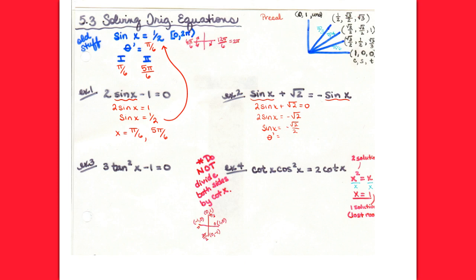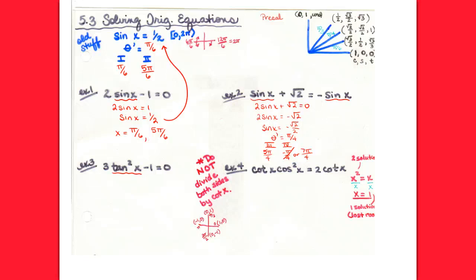All right, so now I can go back to either look at the unit circle or look at this first quadrant up here. So where is sine equal to square root of 2 over 2? Pi over 4. And then where is sine negative? What two quadrants? Third and fourth. So I'm going to give the third quadrant pi over 4, which is 5 pi over 4. And I'm going to give the fourth quadrant pi over 4, which is 7 pi over 4.